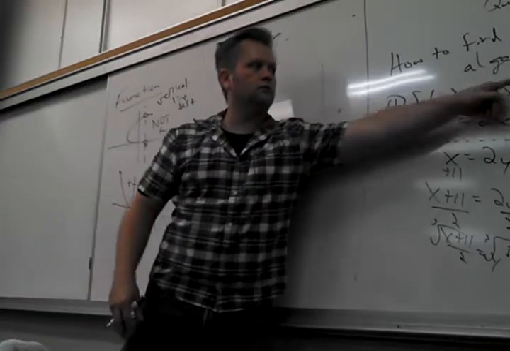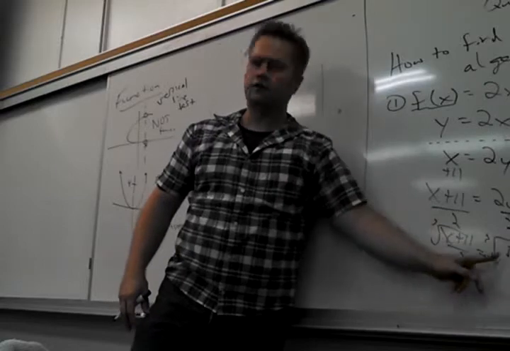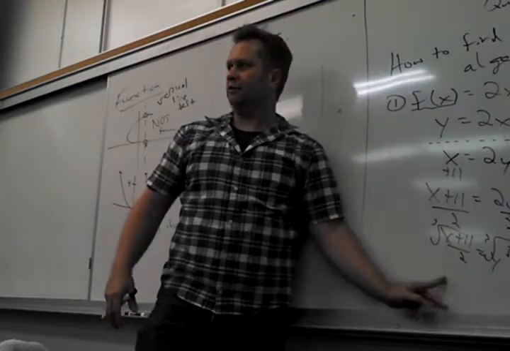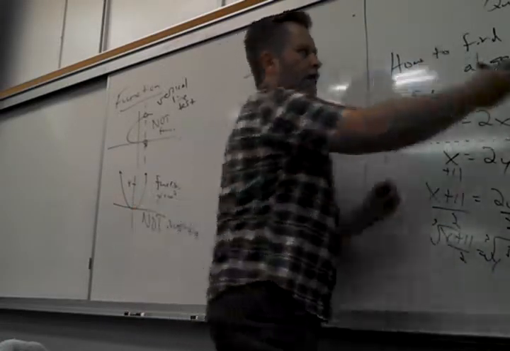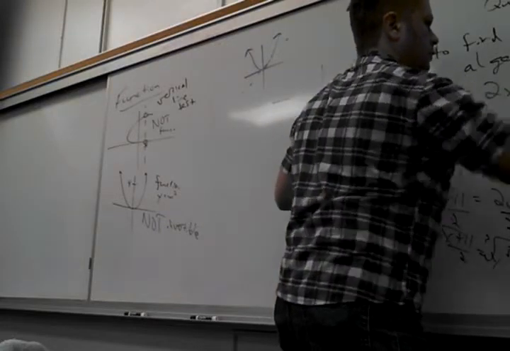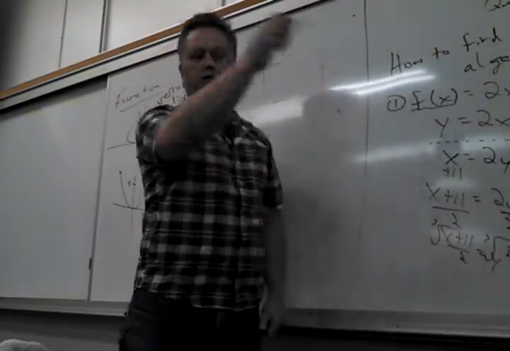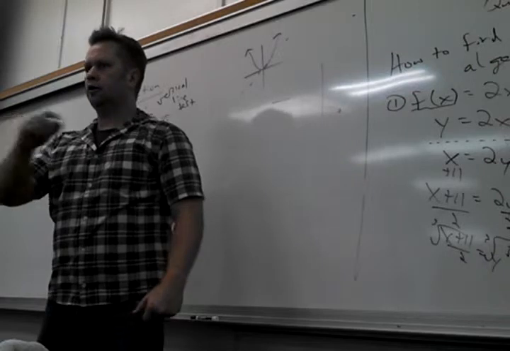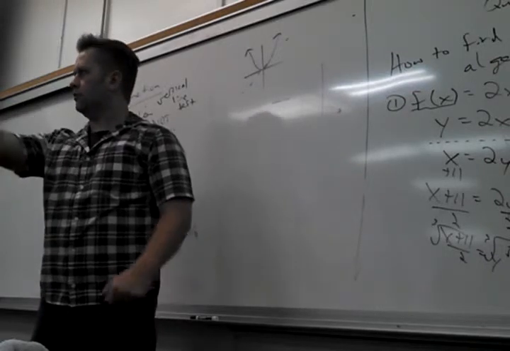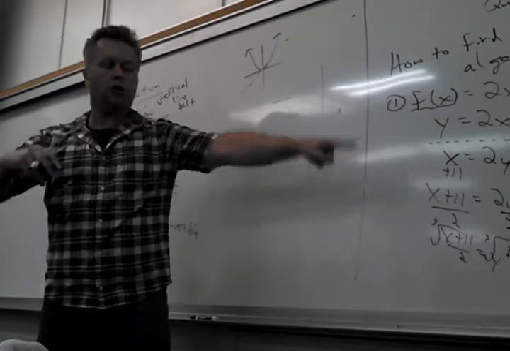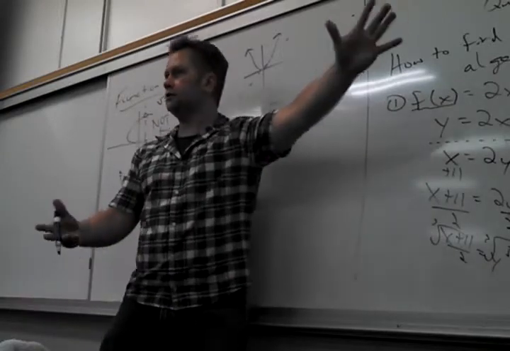So the one we just did, cubed, does it have an inverse? Yeah, we found it, right? So if I look at a cube function, it looks like this, the basic one. Does that pass the horizontal line test? Yes. It only goes through horizontal lines at most once. So cool, we found an inverse because an inverse exists.